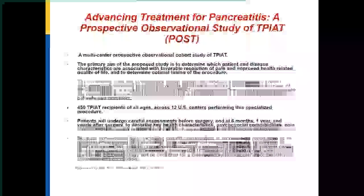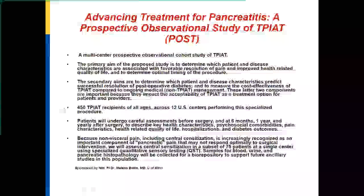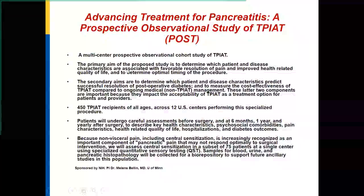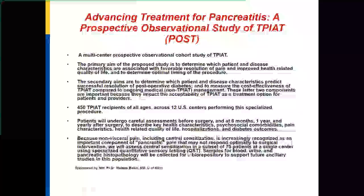We are trying to look at factors associated with better diabetes outcomes, including younger age at surgery, lack of pancreatic calcification, and lesser intra-pancreatic fat. Ability to restore insulin independence is limited by loss of islets during isolation stress, hypoxia, and inflammatory response to infusion. We have been part of the POST study — Advancing Treatment for Pancreatitis — a prospective observational multi-center study with 450 patients across 12 U.S. centers, looking at disease characteristics associated with favorable resolution of pain and quality of life, and prediction of successful post-operative diabetes resolution.